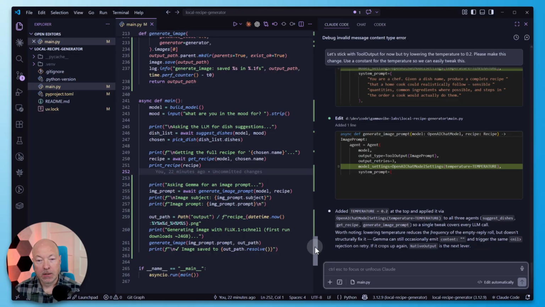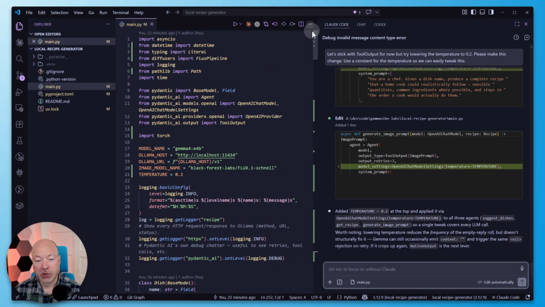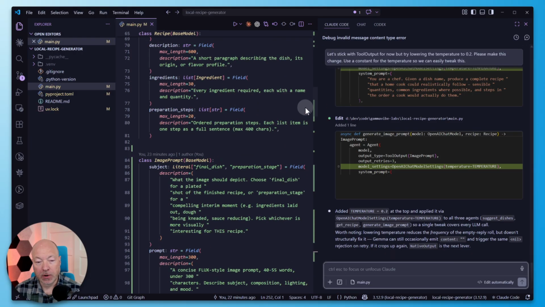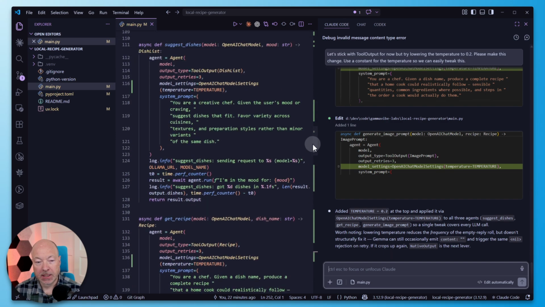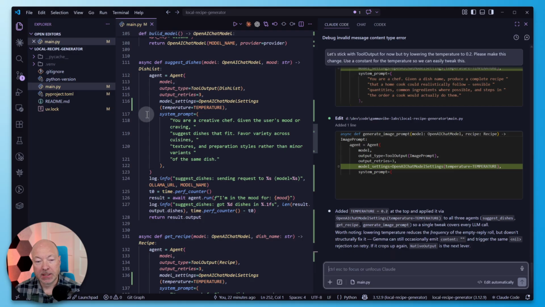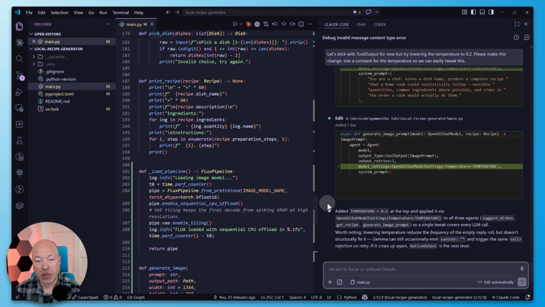So looks like it added the temperature constant up here. And then we're passing this in presumably all of our prompts. I see. Yeah. So wherever we create an agent, we're passing this as model settings with the temperature as an argument. All right. Well, let's give it a shot.